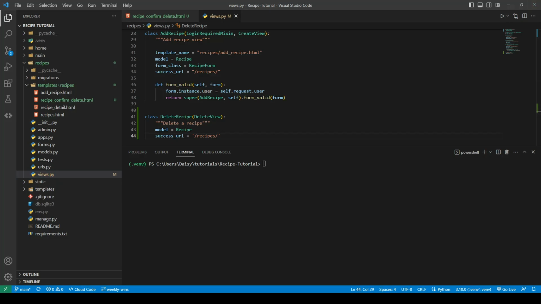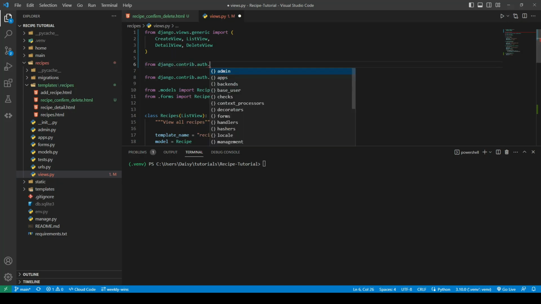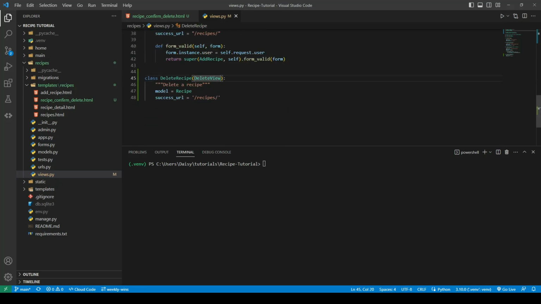So in order to do that, we're going to use some mixins. So at the top of the file here, from Django contrib auth mixins, I'm going to import the user passes test mixin and the login required mixin. So I will leave a link to the Django docs in the README file in the repository if you want to read more up about these. But with these mixins, I'm able to do multiple checks here. So the first check that I want to do is the login required mixin. So what this one will do, by passing this in as a parameter, is when people try to go to this page, it will check if they're logged in. If they're not logged in, it will immediately redirect them to our login page.